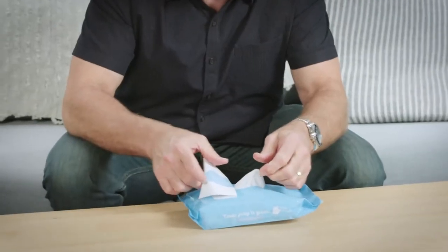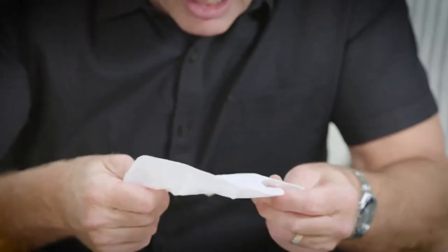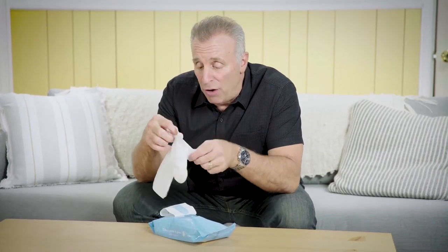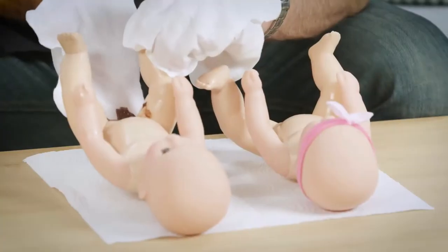I'm gonna open it up. Let me tell you, once you open it, it smells — oh, it smells so nice. Smells nice and clean. The material is very thick. Now right away I'm thinking, if this goes in a toilet and people flush, I don't know if this is gonna back up septic systems or clog toilets, but it's pretty thick. It smells so nice. I could see using this for babies — see how practical?